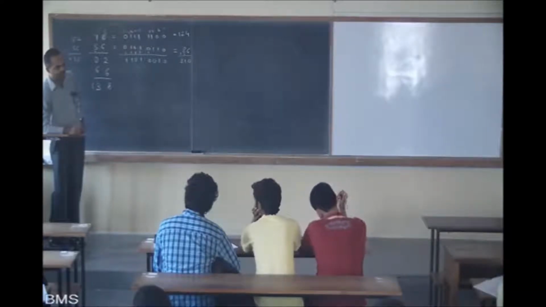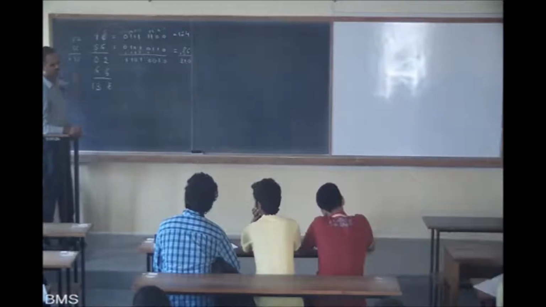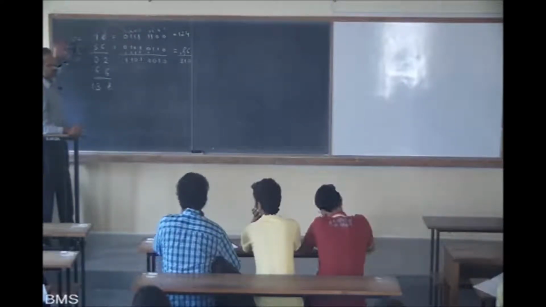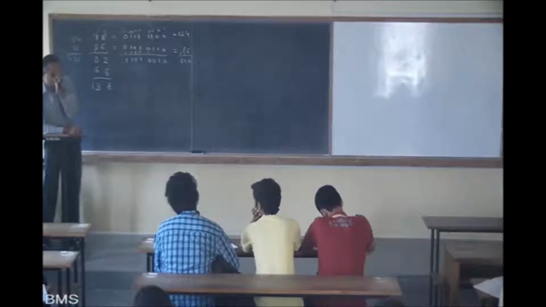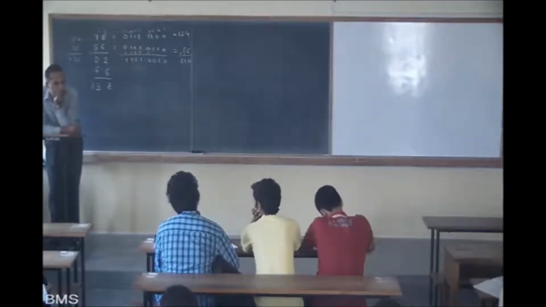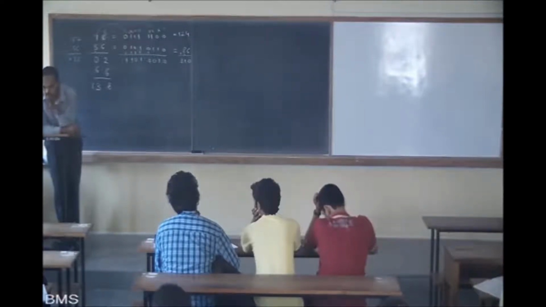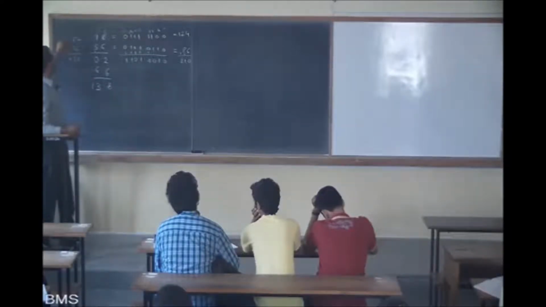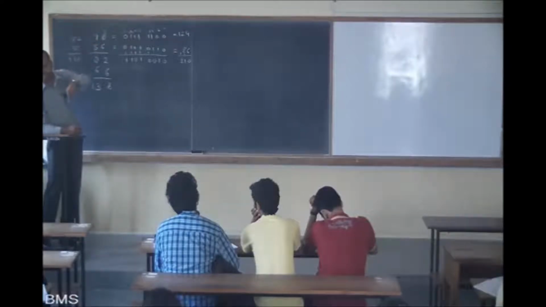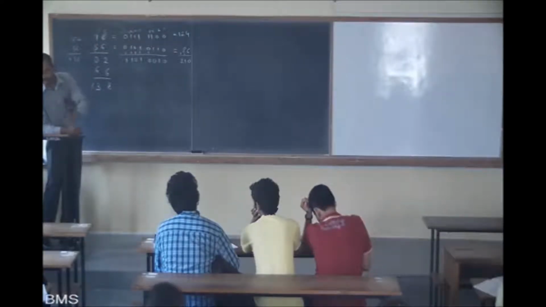So that is the only way. If your given number is more than 99, if the input itself is greater than 99, or any digit is greater than 9, first you should do this conversion: 7C to the decimal number. Then you will get the value.